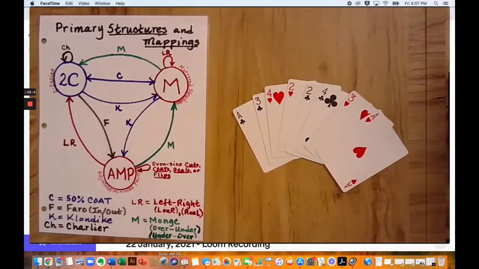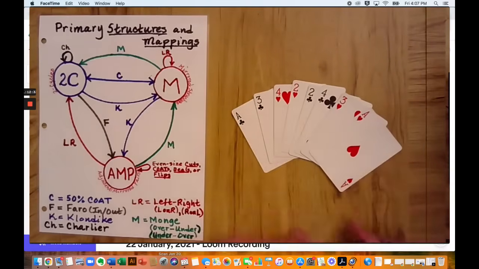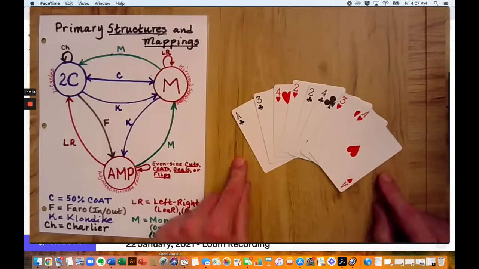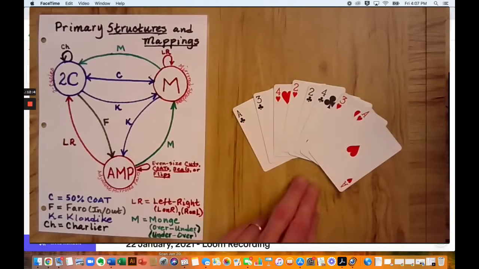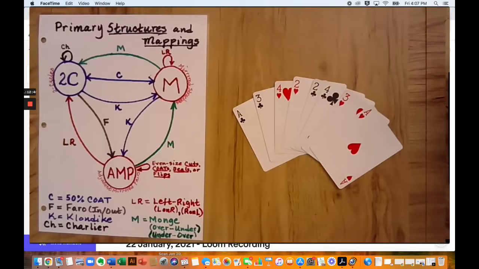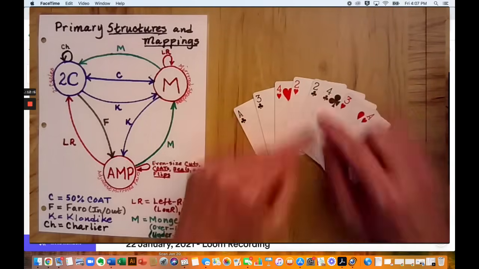Hopefully, people are starting to get a picture for that. The cards are being mixed, but within certain bounds that you understand, or at least we understand some of what we're doing. There's so much, I'm sure, that none of us understand when we mix things up. But I have given you the tools to understand this much, that this is mirrored, because what we need, I guess you can just call them mirrored pairs, is for them to be equivalent. Equivalent here means that the cards have the same value. So these have the same value, those have the same value, these have the same value, and so forth.